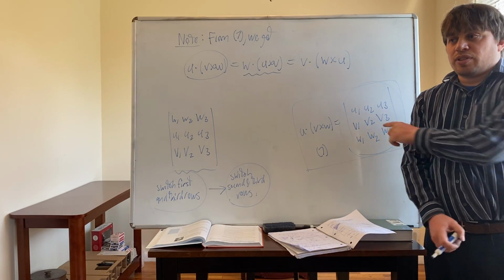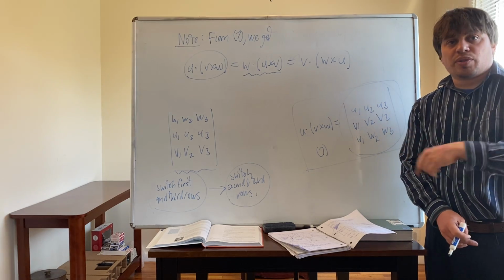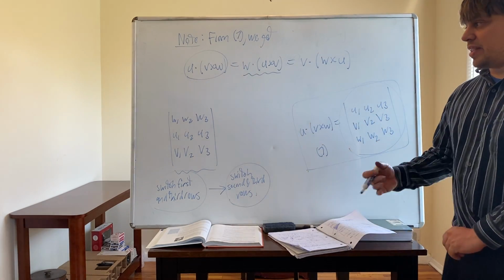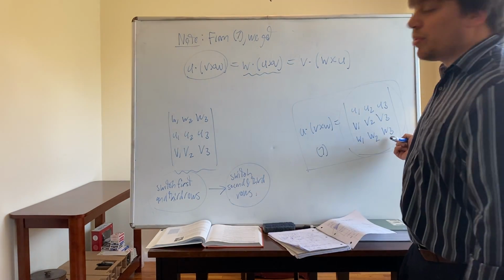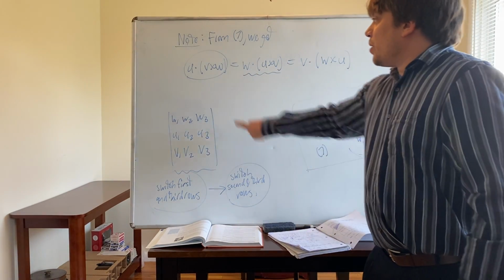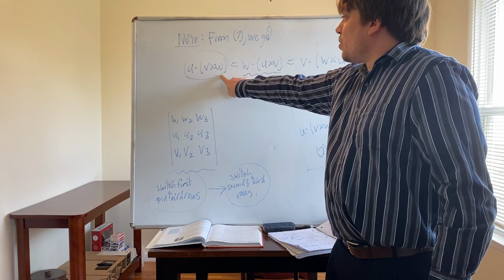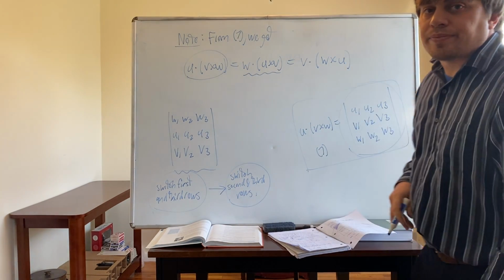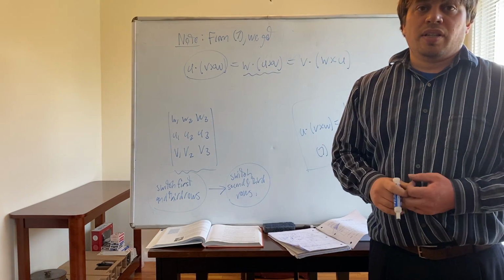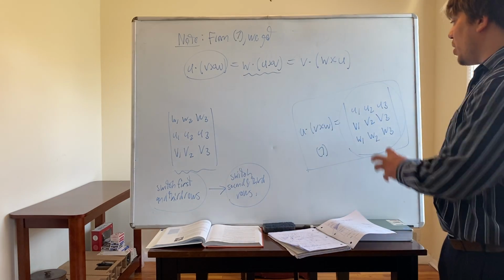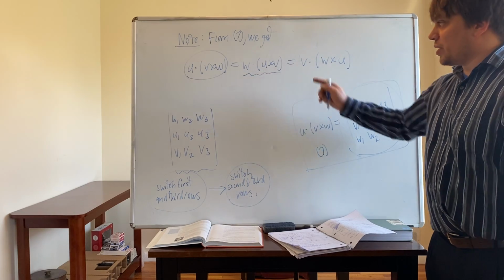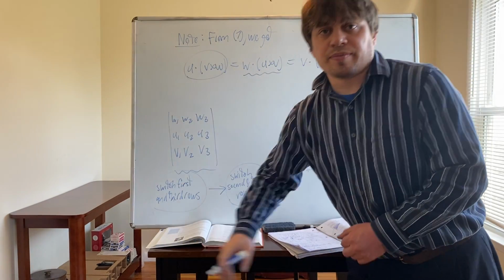You just switch two rows twice. Each time you switch two rows, the determinant of the resulting matrix was the negative of the old one. And so doing that twice, you now get that this determinant is equal to that determinant. And because this is this and this is that, the determinants that these two things are equal to are the same, and so they're equal. Okay? And so similarly, you can show that this is equal to that by switching rows of the matrix whose determinant is equal to those things. Very similarly, you can show this is equal to that. And then all three of them are equal. Okay?